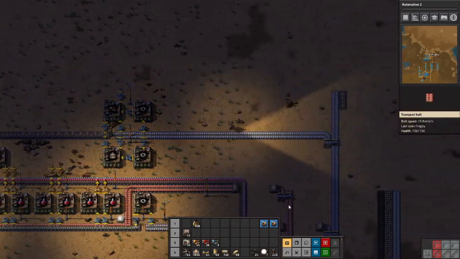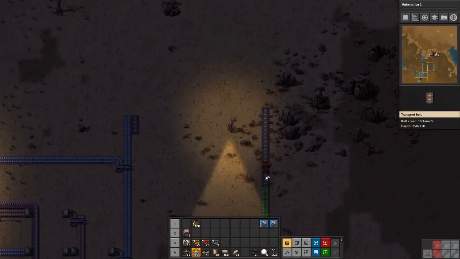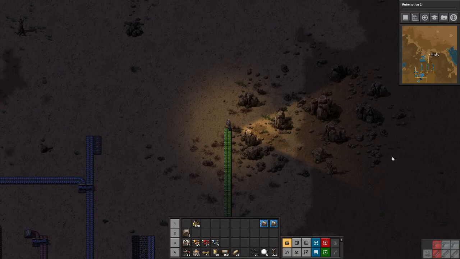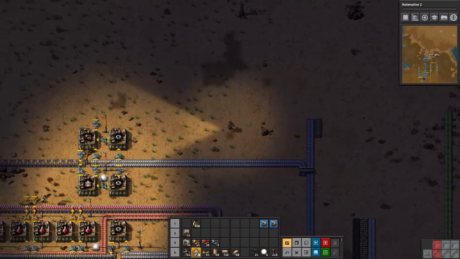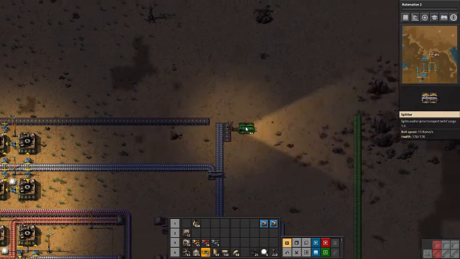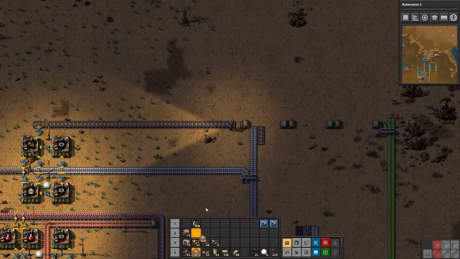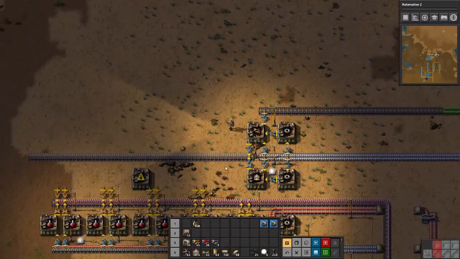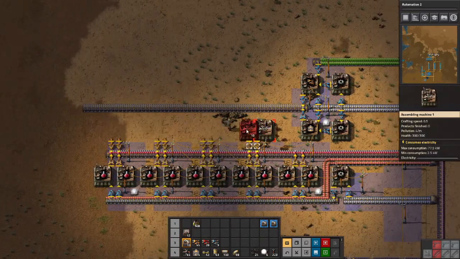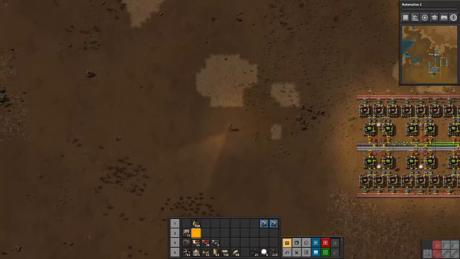Okey dokey. Now I need green circuits up here. Drop a light in the middle here. How many of these do I need? About, I think it looks like it's 12 over here on my calculator. Ooh, I need one more. Yeah, but I also need to restock on some other things too.